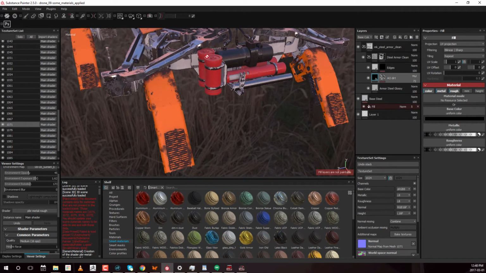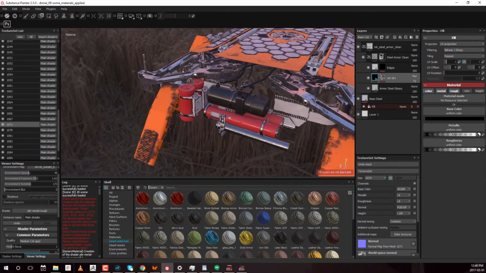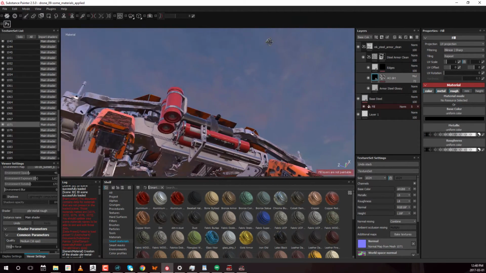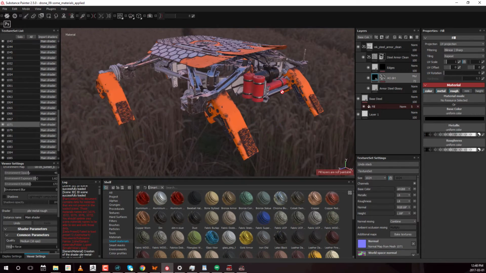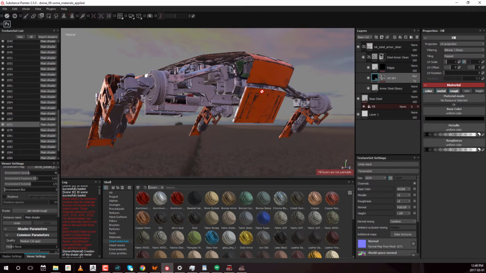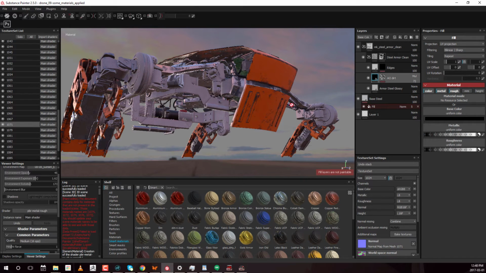But even here, for example, we have these canisters, and there's no metal parts to them at all. They're all plastic and kind of boring looking. So I want to add a little bit more variety and life to this model, and also explore some of the masks and things that are available to us within the layer editor.